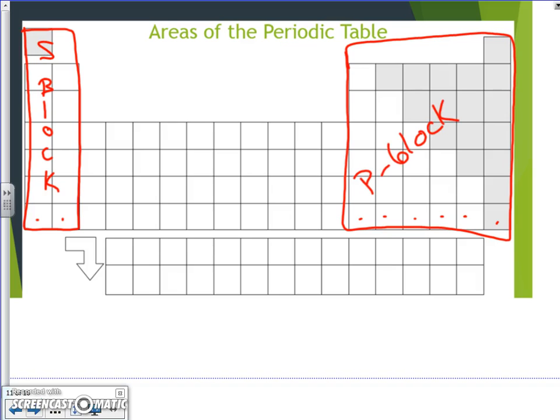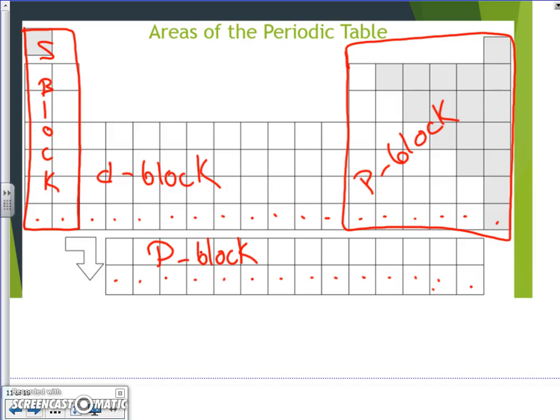The next set of shapes you had to draw was the D orbitals. If you remember, there were 5 different pictures for those. So 5 times 2 gets me 10 electrons. 1, 2, 3, 4, 5, 6, 7, 8, 9, 10. This middle part is the D block. And the last one, the F block, we didn't draw them because we said they were just crazy ridiculous shapes. But if we were to draw them, there were 7. 7 times 2, since each of them hold 2, that's 14. 1, 2, 3, 4, 5, 6, 7, 8, 9, 10, 11, 12, 13, 14. This is your F block.